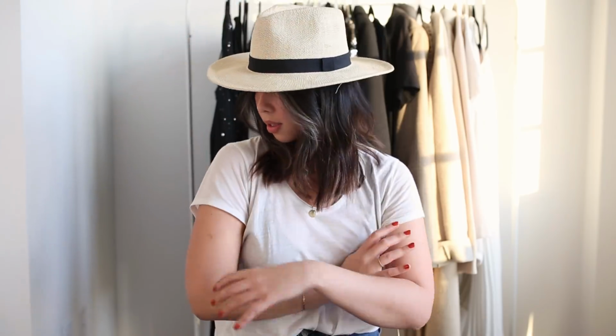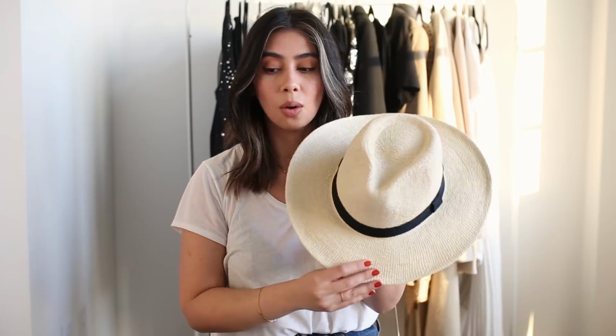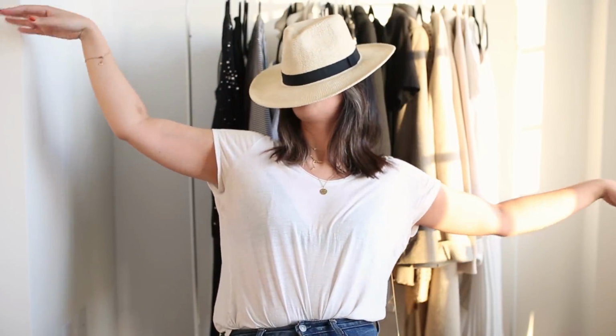I also got this hat from ASOS and I like it because it's just a bit more my style. I'm not a crazy hat person. It's still a little bit big for my pea head even, but I do like it because it's not a big round sun hat, which is a bit girly for me and not really my style, but it's not quite a fedora either. A fedora isn't my style either, so it's kind of a nice straw alternative. Don't mind me just dreaming of laying on the beach in Tulum already.